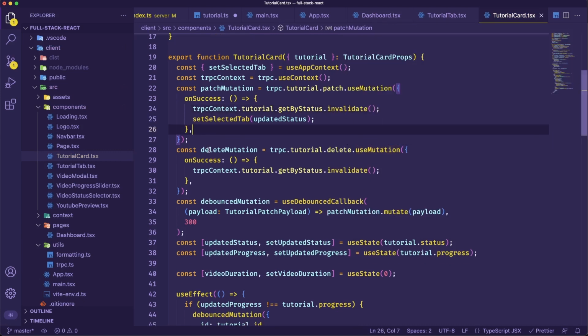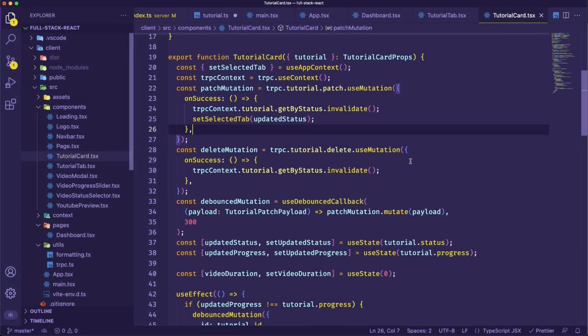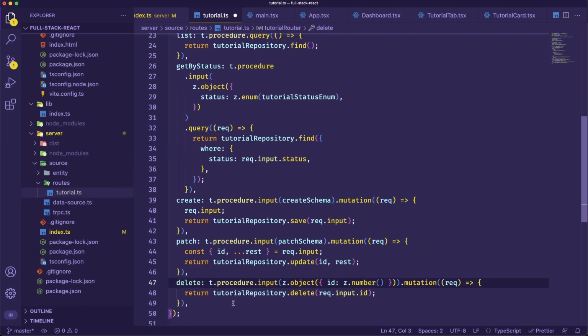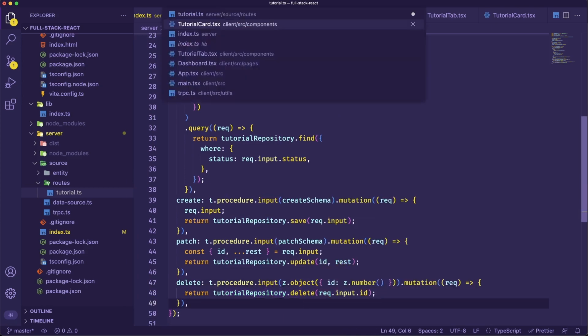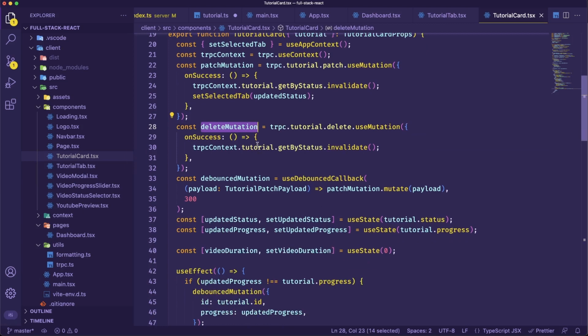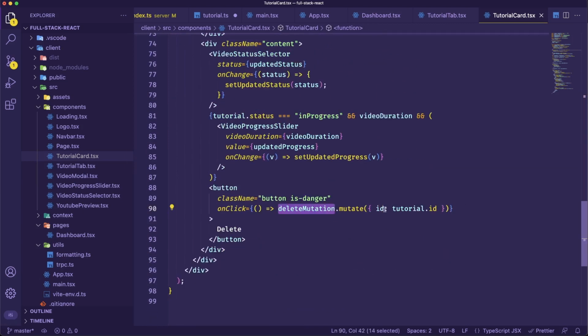What else we have here? We just have also a delete mutation. So if you go here, you can also delete this. It's going to be gone. And it's the same thing. The only difference is that this delete mutation is calling this function from the backend, this delete function. It expects just the ID, and then it's going to delete that based on this input from the repository. And this is happening when the user clicks this button. And we can send here what we need here. So again, if we do something wrong, it's going to warn us.